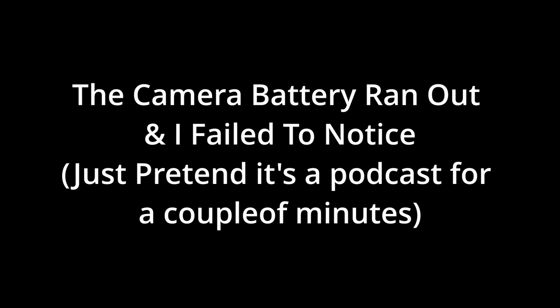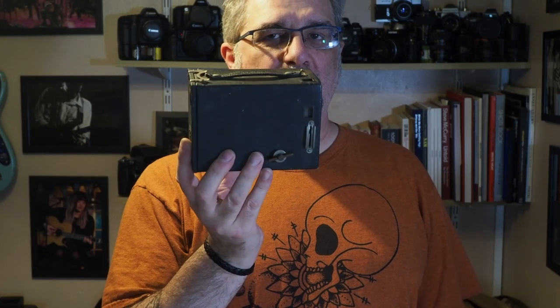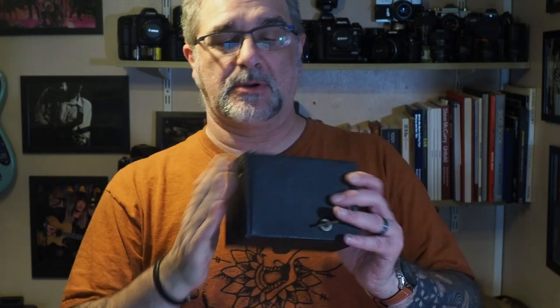We have another box brownie. I'm not sure what this one is - it's another Canadian one. It takes 120, and it's got film in it! I should have checked before I opened the back. I'm going to wind the film on, see what exposure number we're on, and if there are still a few shots I'm hoping it might not have completely ruined it. I might send it off for developing anyway, and I might shoot the rest of them. Check the back first, Gideon - I'm an idiot.